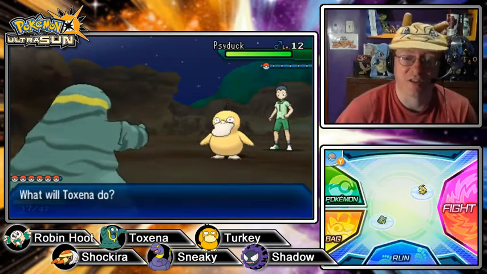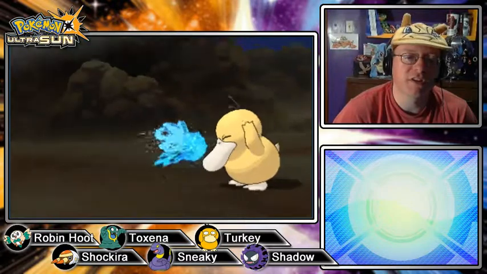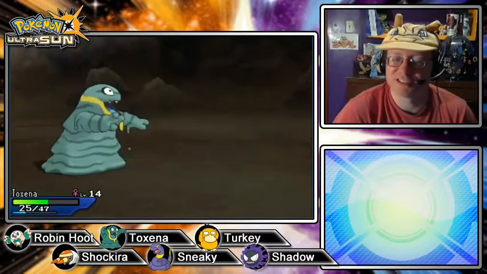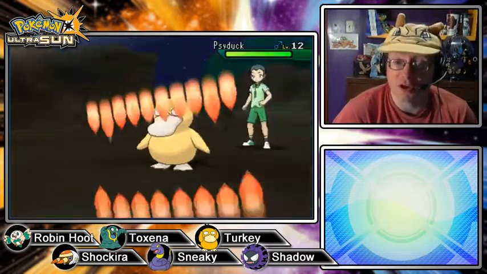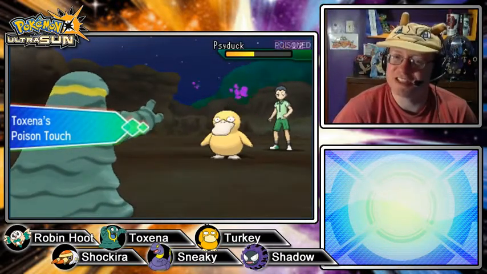10, that's actually not terribly bad. But let's go for the bite attack. I think we're quicker. Nope. Apparently Psyduck has a bit of speed behind those flippers of its. That one hit me for 12. You want to calm down a bit there, Psyduck. Gotta love that poison touch, don't you?